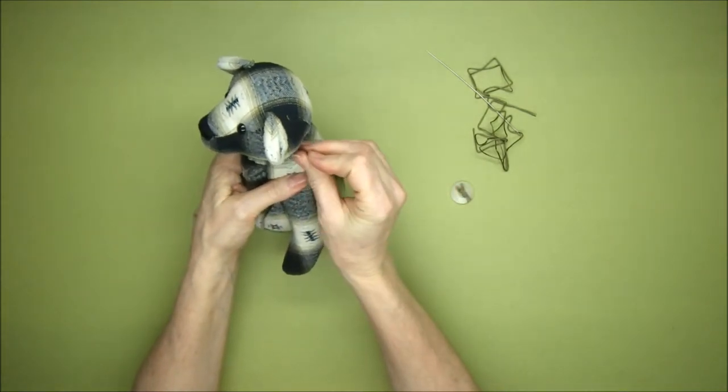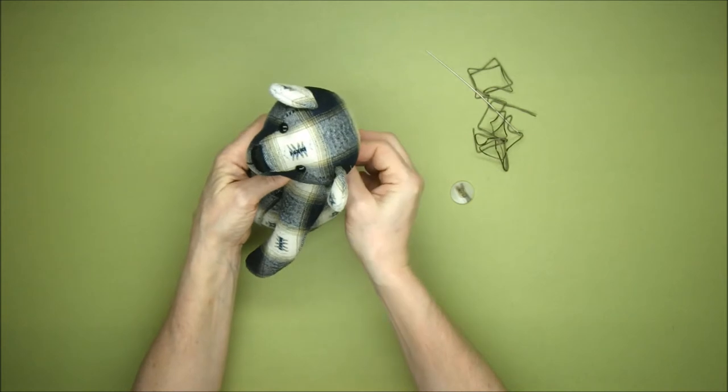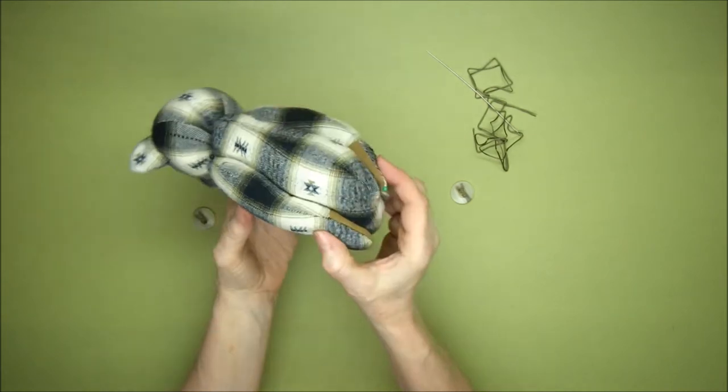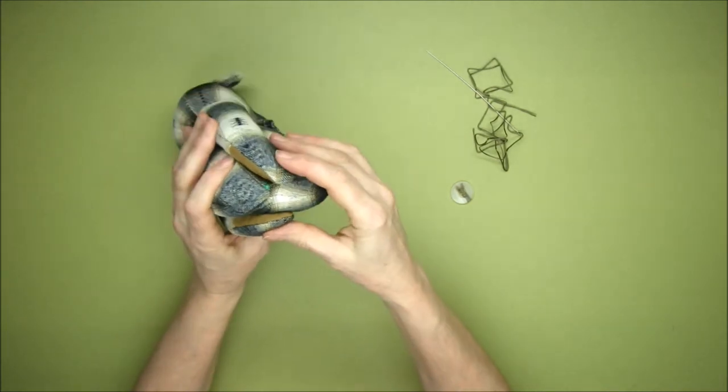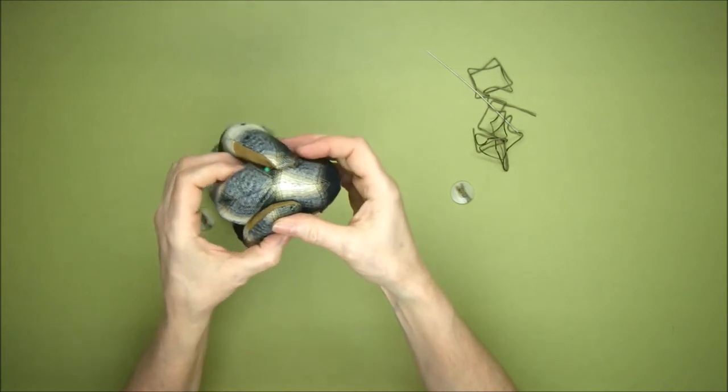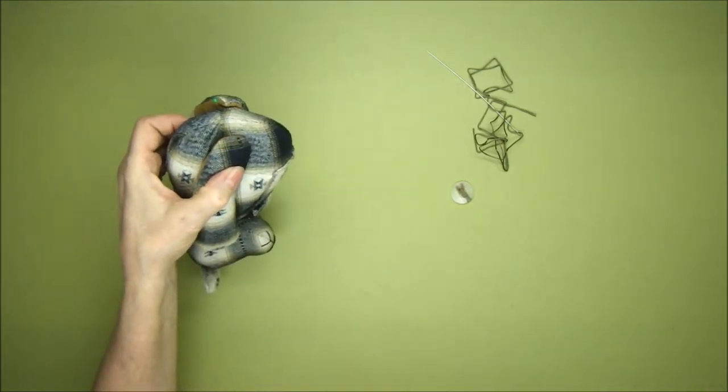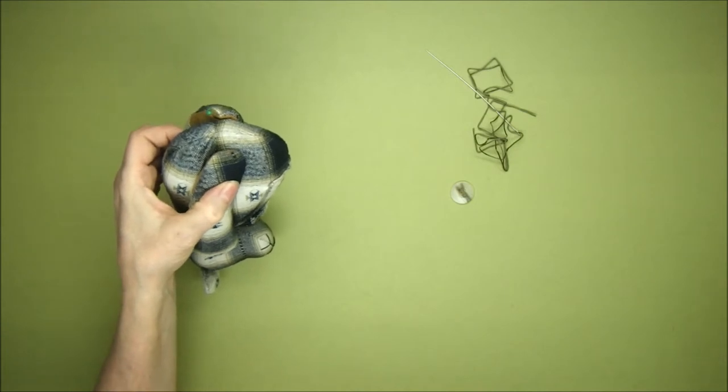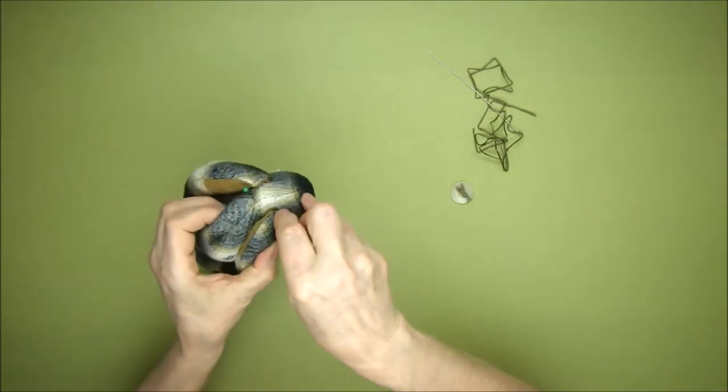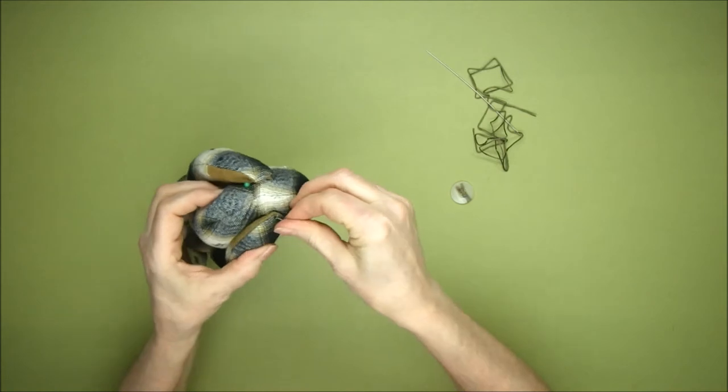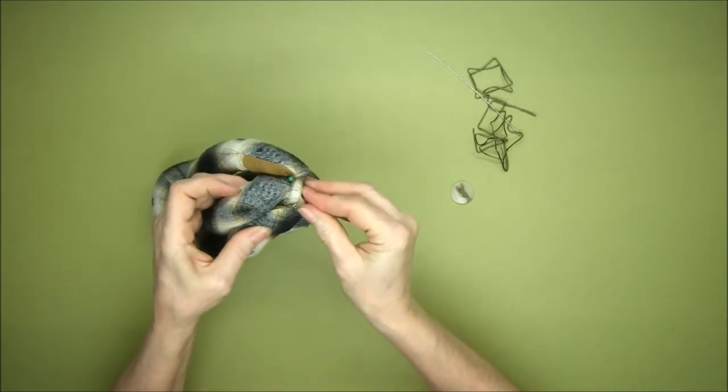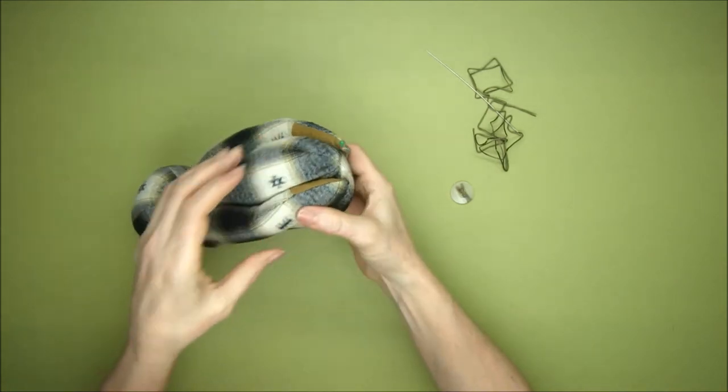We're going to do the same with the arm from the opposite side. Make sure your paw pads are pointing in, match up your positioning again, and then when you're happy that you've got that right, pin that second arm into position. Just a bobble headed pin through the top and one through the bottom will do at this point. It's going to make it a lot easier for you to button joint with these held in place.